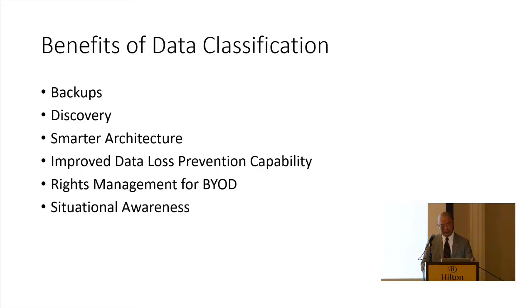What this gives me an advantage on is the fact that I can do targeted backups because I know I need this stuff. I can do much more accurate discovery, like going through the flood of data by finding where things actually used to live. I can design smarter architecture by actually taking the data and putting it in an air-gapped environment. I can then start saying, hey, let's go ahead and put rights management in this and start encrypting data that matters, because I know that this is really good data. And more importantly, it gives you situational awareness as to where true data that I want to protect is.